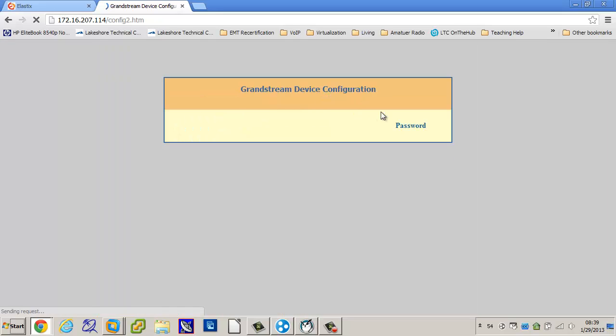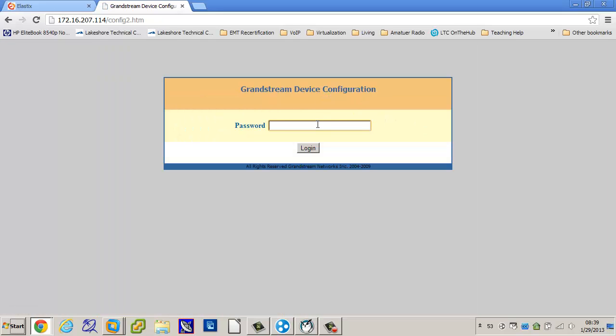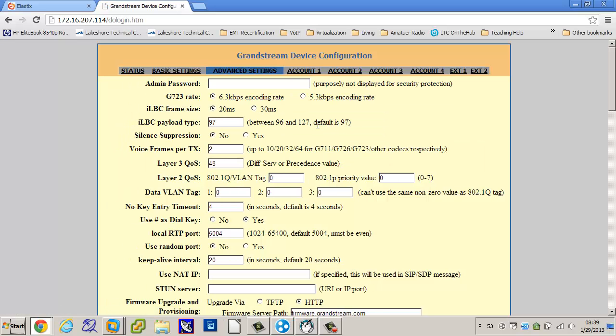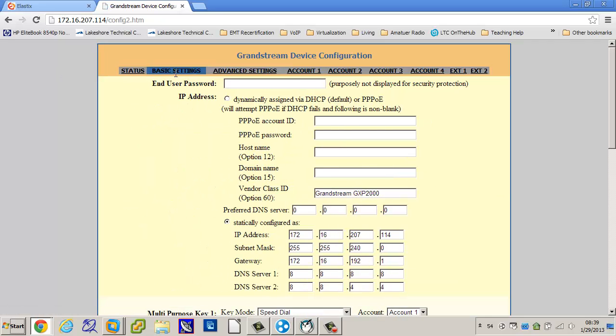Under basic settings, and I waited too long. Under basic settings, this is what, oh, come on. Isn't it admin? Oh, don't log into it. You can only have one person log in at a time. I'm showing how to do it for the benefit of everyone. Yeah, you can only have one person log in at a time, so I wasn't waiting too long. I was getting knocked out. I'm going to remove your cable from your computer.